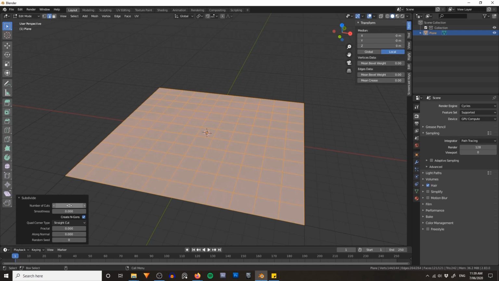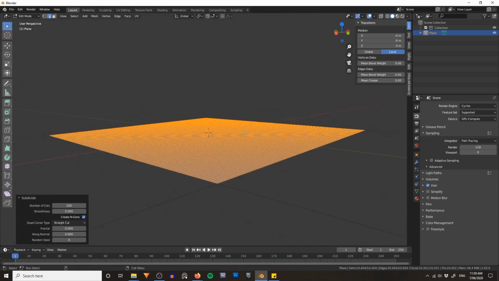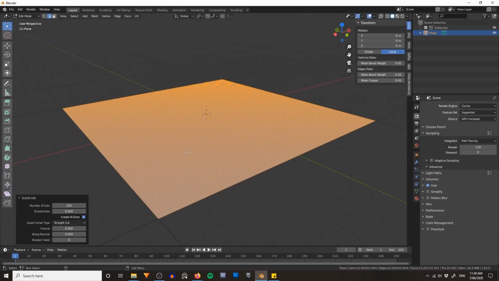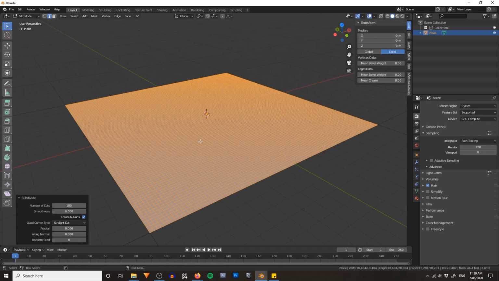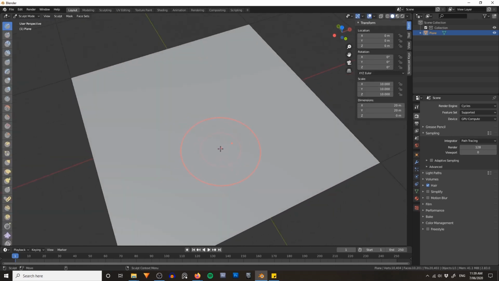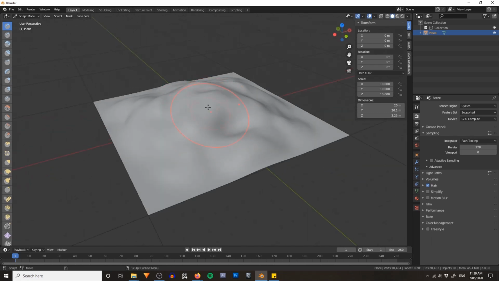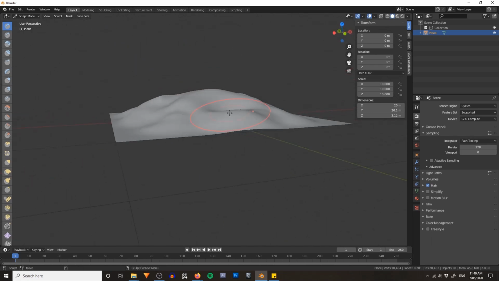Now, when you drag it, it can only go to a maximum of 10, which is kind of a little bit annoying, but you can overdrive it. So I'm going to go and type in 100 here and get something that's a lot more dense. With what we're going to do to this, the density doesn't matter so much, it makes it a little bit easier for us to view what we're doing. So after that, jump into sculpt mode, and we're just going to kind of sculpt a little mountain shape here, just a nice little rounded mountain. Something kind of like that.